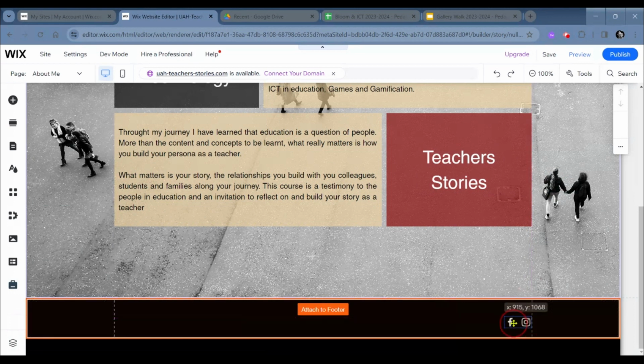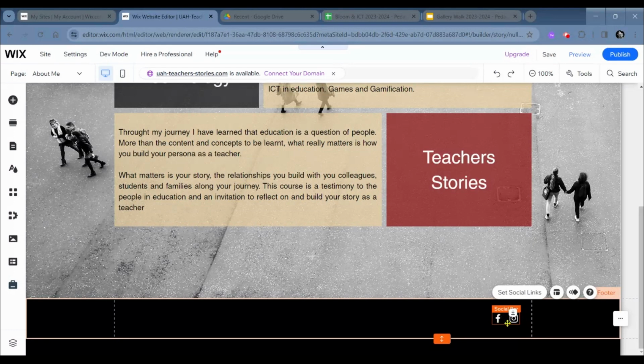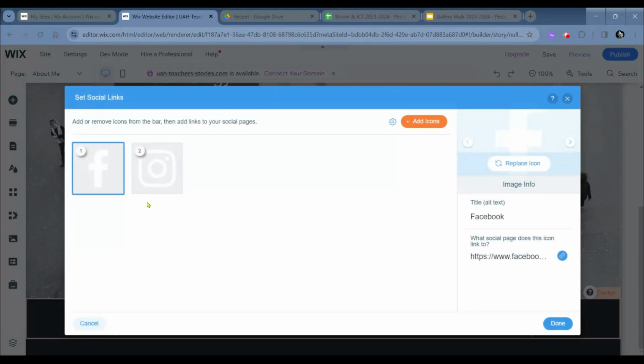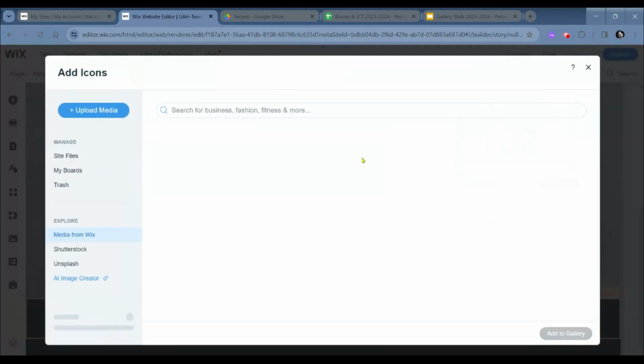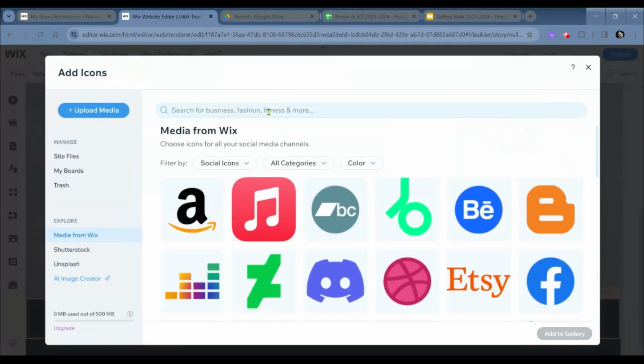But if not, you can remove it, no problem. I'm just going to drop it in down here. And if you do decide to leave it, all you have to do is set social links, and then you'll see that you can add, for example, I don't have Facebook, so I can remove that. I do have Instagram, and I do have Twitter, LinkedIn, so I'm going to add a couple of those real quick.